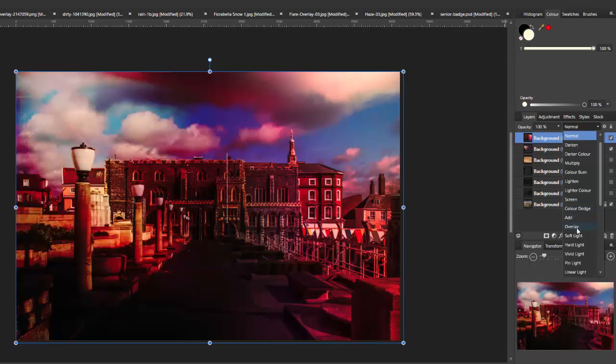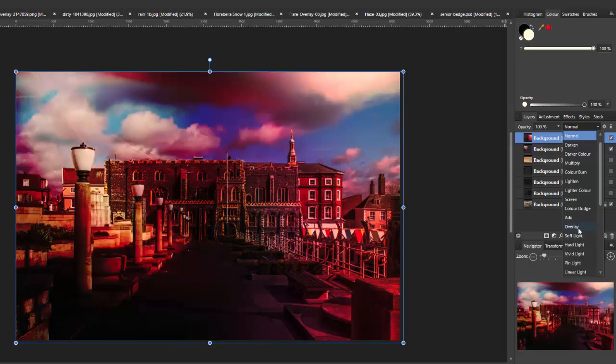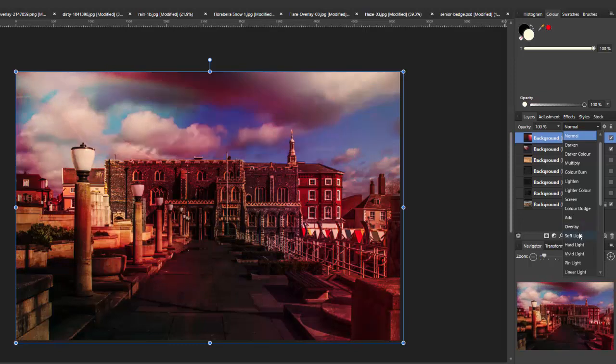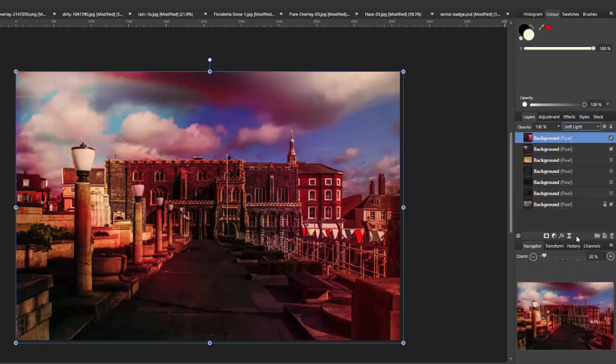Overlay and screen seem to be the best two that work. Yeah, not bad. Soft light. Yeah, I think soft light possibly, because it allows this sort of lens flare effect here to show up better. It's sort of not so well defined in overlay, but in soft light it shows up better.